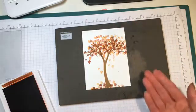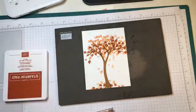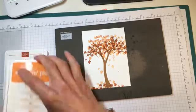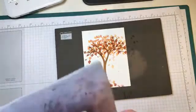Okay, so there we go. We have our nice autumn tree. It's pretty. I really like those colors together. My orange could be a little bit oranger, but I actually think it's really great for this. But I think I need to re-ink my stamp pad. So that's why it's looking like that.